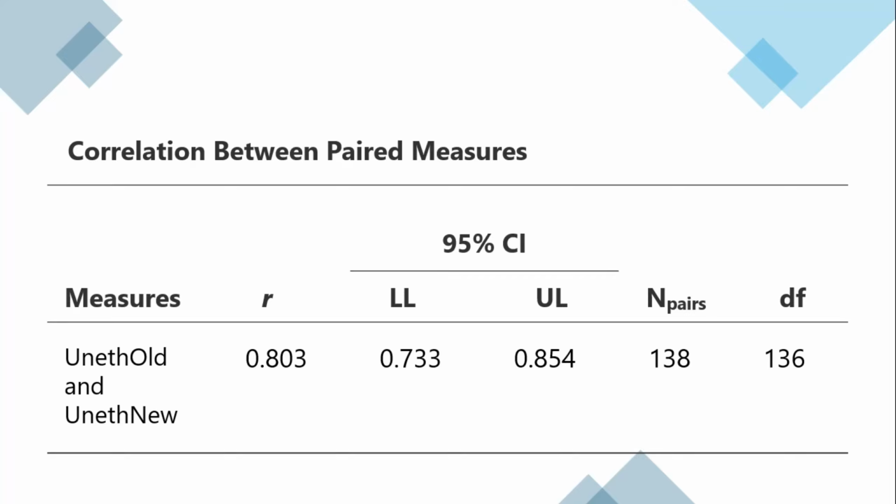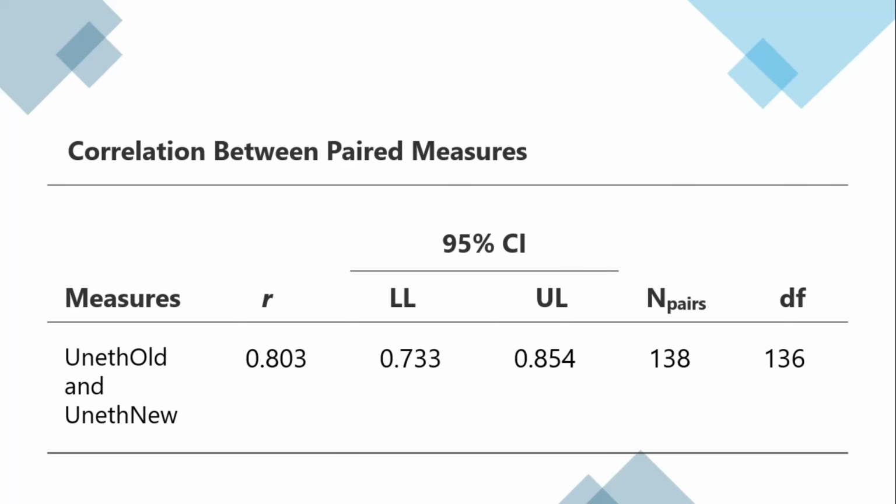So let's take a look at this correlation, and just to refresh, to define the correlation, whose symbol is R, it's the relationship between the two variables. And the best way to do that is to look at a scatter plot, which I'm going to show you in a second. The Pearson R correlation ranges between -1 through 0 to +1, with -1 being a perfect inverse or negative correlation, 0 being absolutely no relationship between the two variables at all, and +1 being a perfect positive correlation.